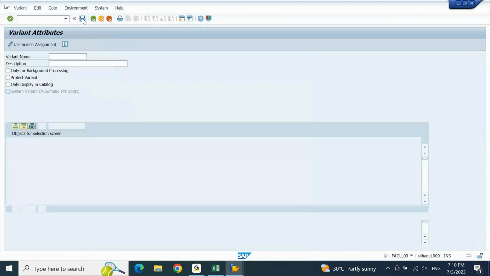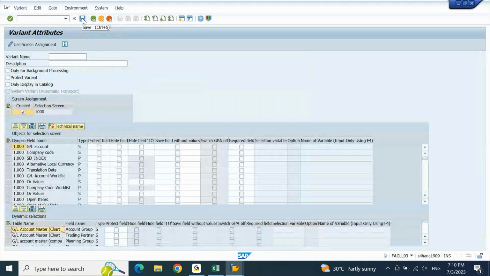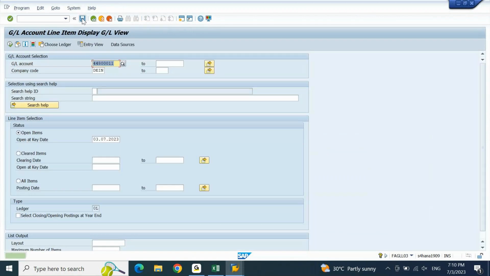Now what is a variant? Where do we create these variants? How do we create them? How are these variants used in your project? In which process, in which functionality have you used a variant, and what was the requirement? How did you create the variant? These are the points we have to understand when we talk about layout and variant.